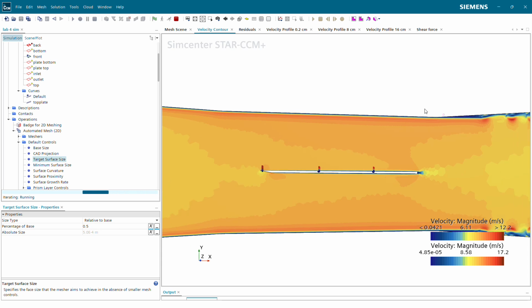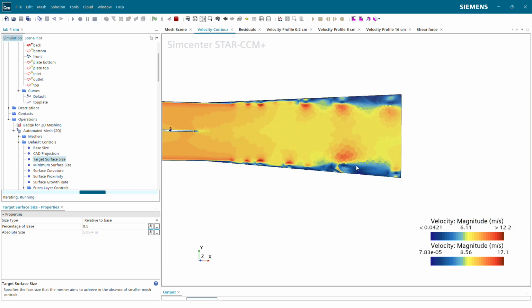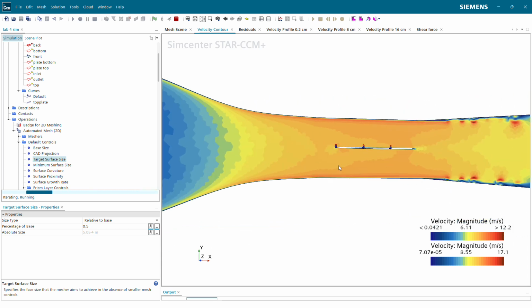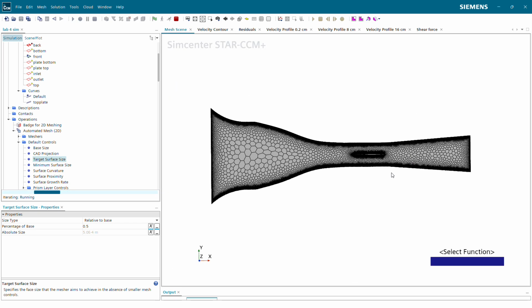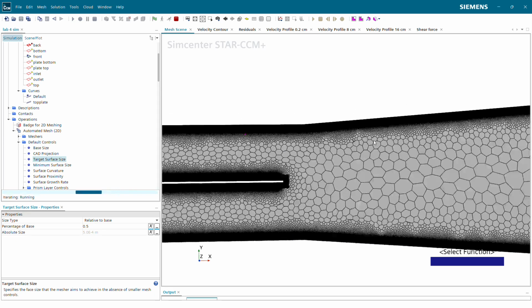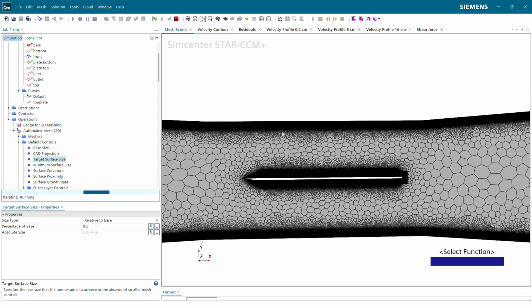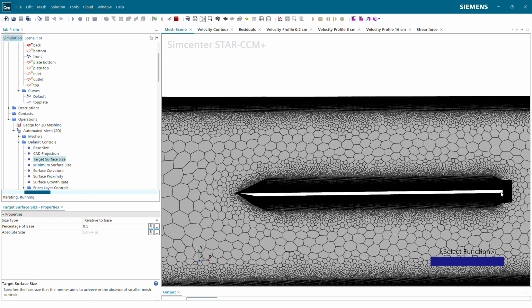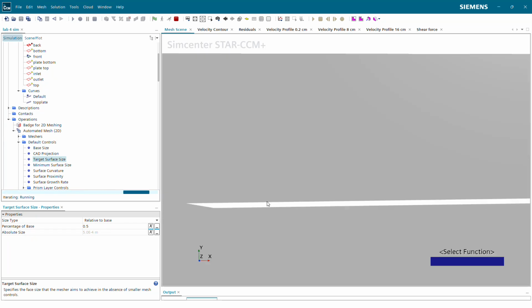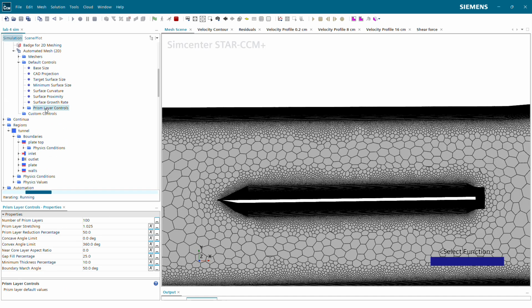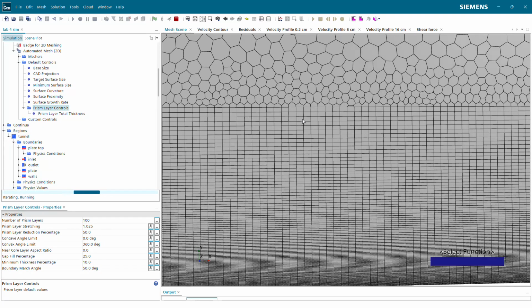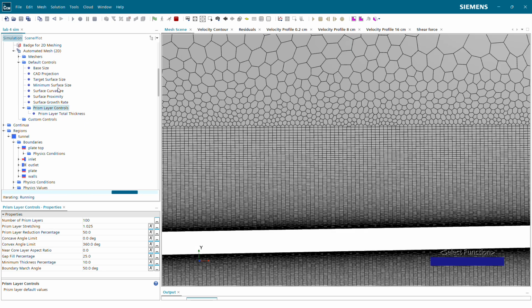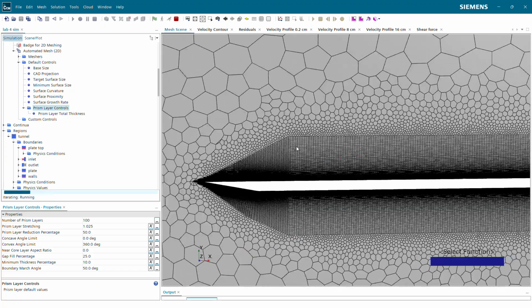So as you can see here, this is the velocity contour. These I will explain, although these don't affect the test section at all. It's just a consequence of a really refined mesh, as you can see here. This is an incredibly refined mesh. Sadly, I'm not aware of a way to specifically pick this boundary layer. The settings I mess with are the prism layers, which are right here, prism layer controls, which control this section here, the really, really refined rectangular cells. That's the prism layer, and those just apply to all the surfaces.